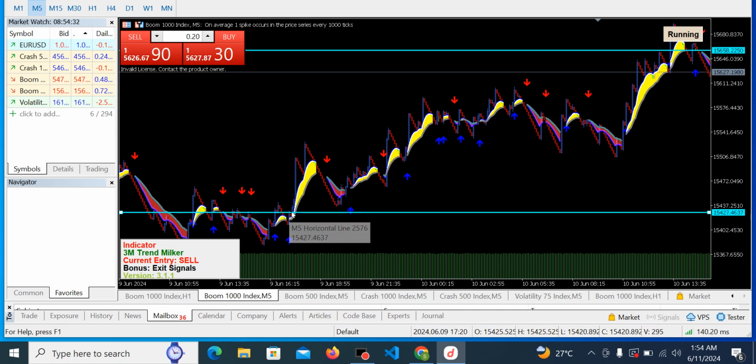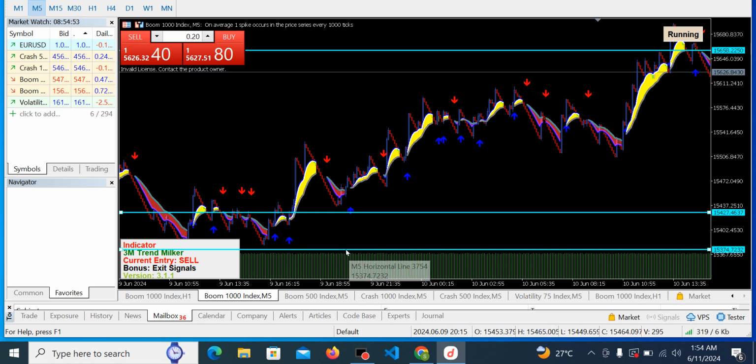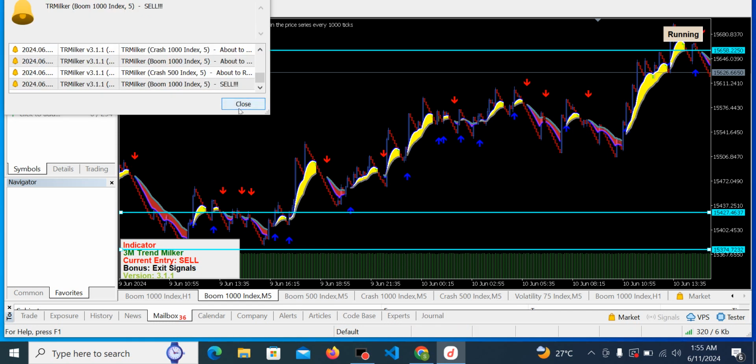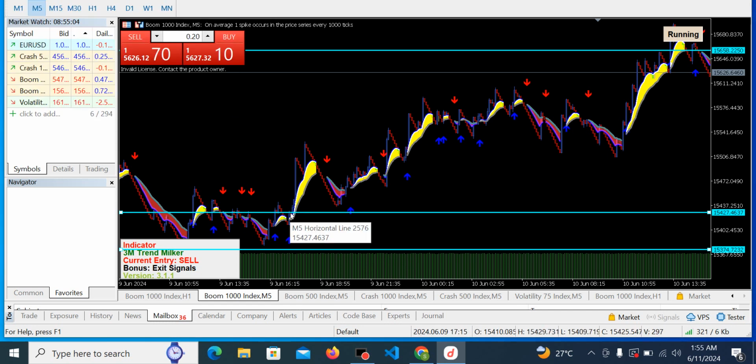So guys, if you place a buy order around here, we might not be in profit at the beginning because this is spike trading, and it might put you in negative for a while, because it has to spike before you can be in profit. That is why you should set your stop loss. In everything you are doing, always put your stop loss. Your stop loss should be at the support zone. So you put your stop loss right around here, place your order, and wait for your order to be in profit.